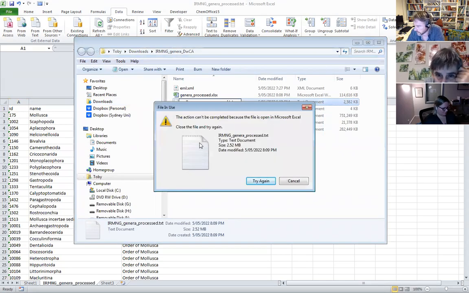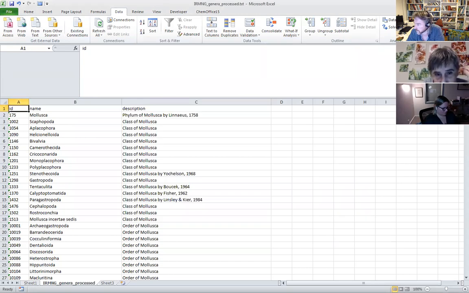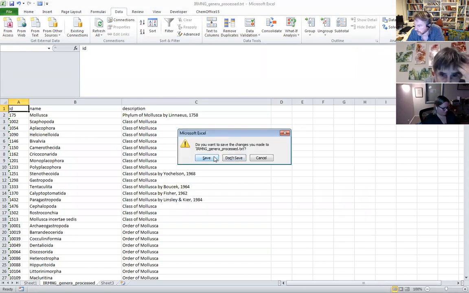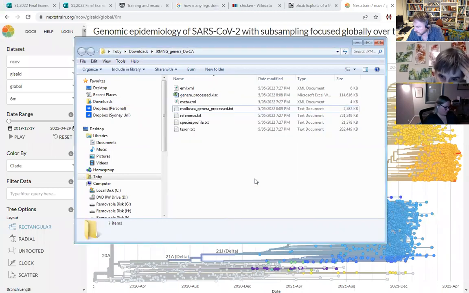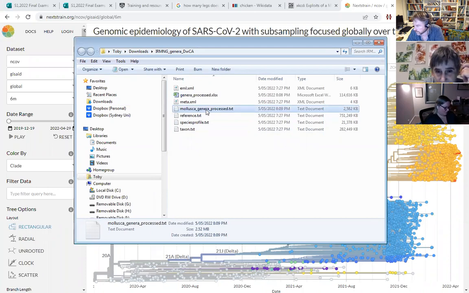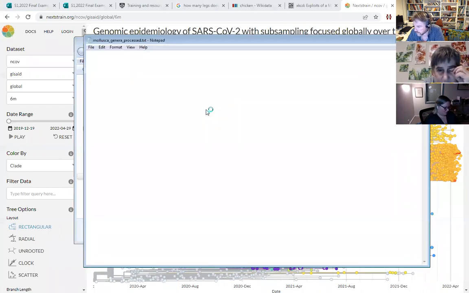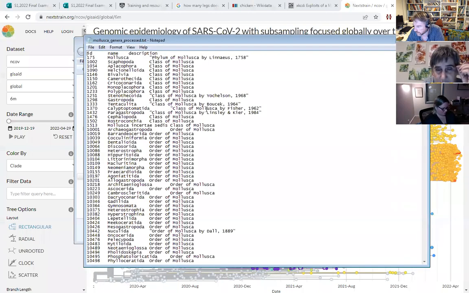I can't do it because it's open, so I'll just close that for now. I don't save. Try again. Okay, so there we go. So there's our text document. I'll just have a quick peek at it. Interesting. Oh, I see. It's put a quote around it every time it wanted something with a comma in it.